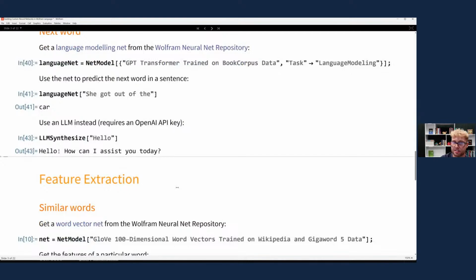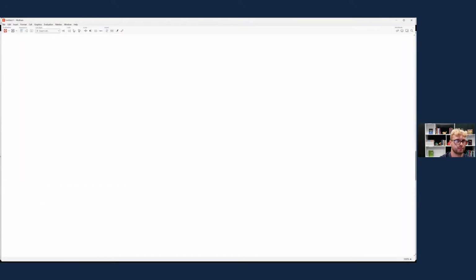We also have Notebook Assistant, this cool Wolfram technology where we just get an example. So, how do I plot a molecule? And hopefully it goes off.